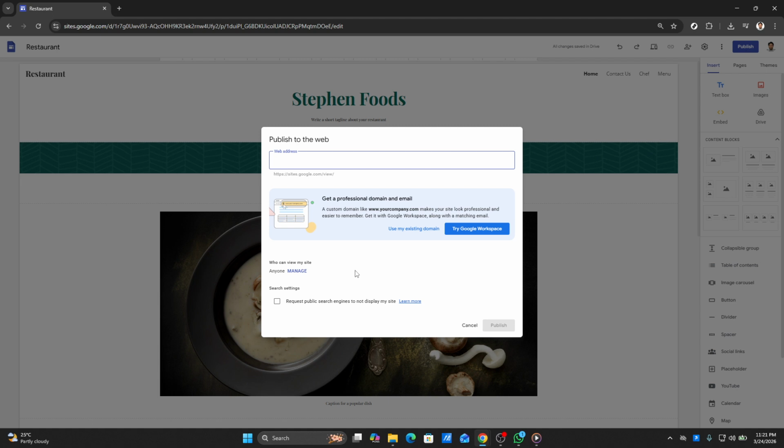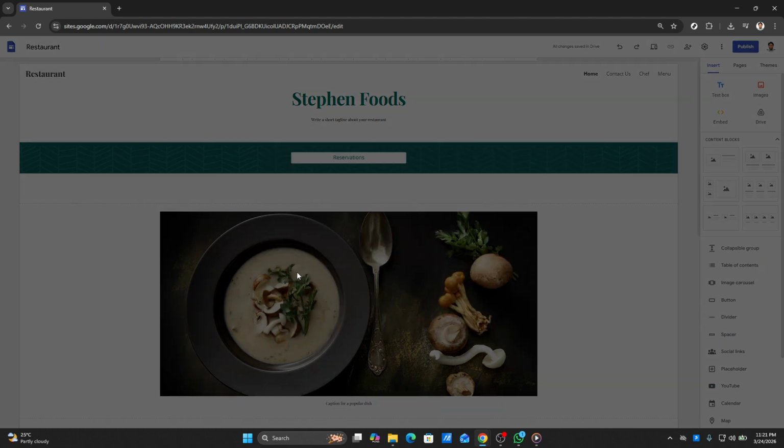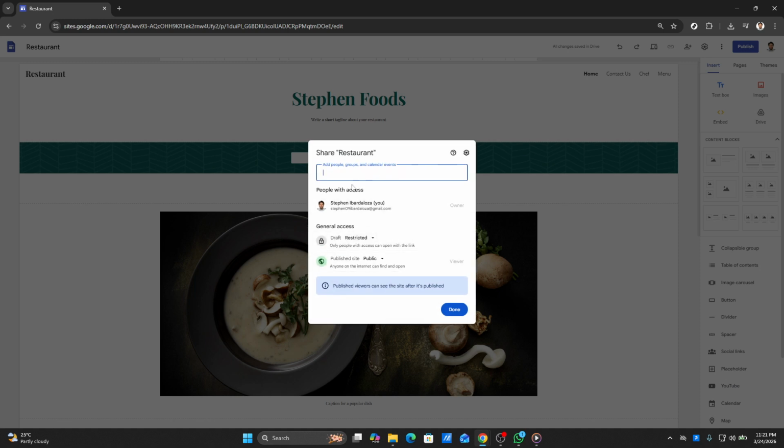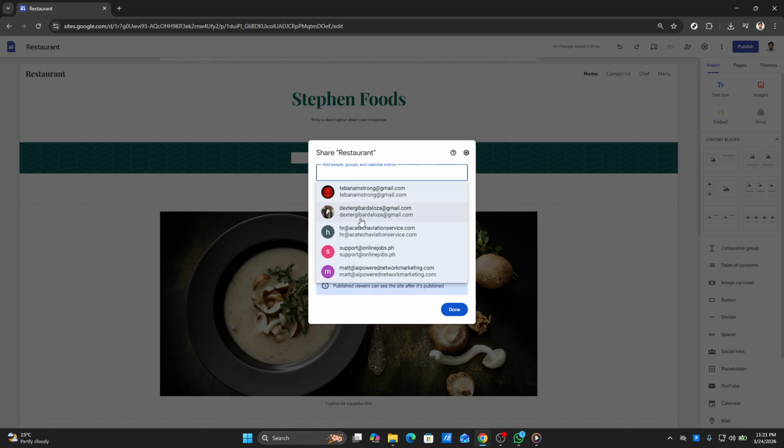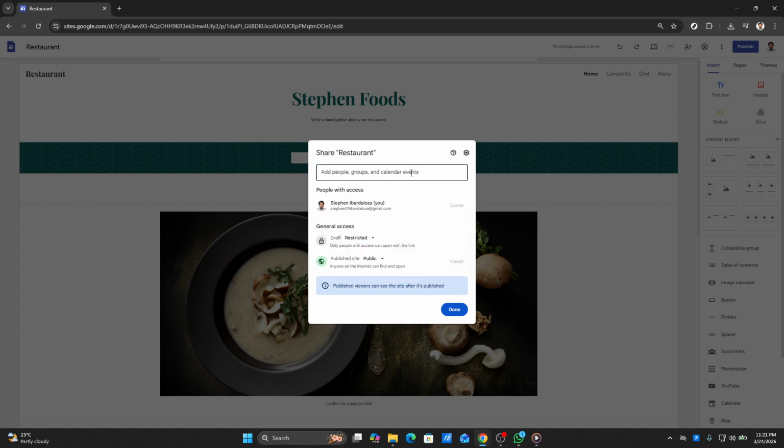In that same dialog, click Manage to adjust who can view the published site. This takes you to the access controls. Choose the specific people or groups you want by adding their accounts and ensuring they're set as viewers. Limiting access to named individuals prevents the site from being discoverable by anyone else. If your organization uses work accounts, add those rather than personal addresses to avoid signing conflicts. You can update this list anytime. Removing someone here immediately revokes their access to the published version.